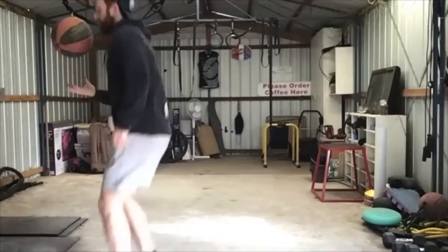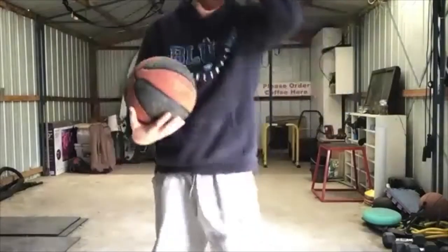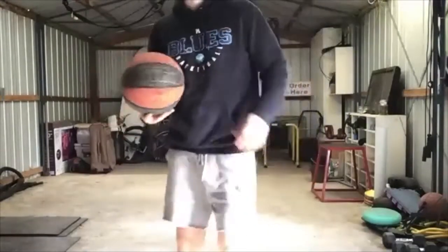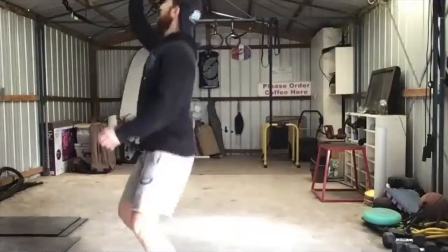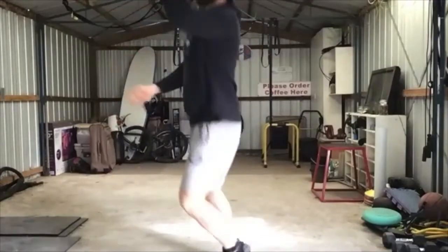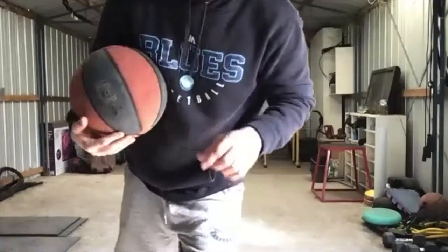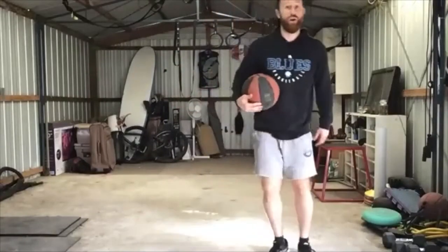Okay, so we're just getting that feeling of the basketball in our fingertips again. Getting accustomed with that. And again, same again, if you want to go overhead with the taps, go overhead. So overhead, up nice and high, arms up as you're jumping, just little taps. Okay, but single hand. I'll tell you when we get to 15 seconds, so you know to swap hands if you're doing a single hand one. Side to side hops. Here we go.